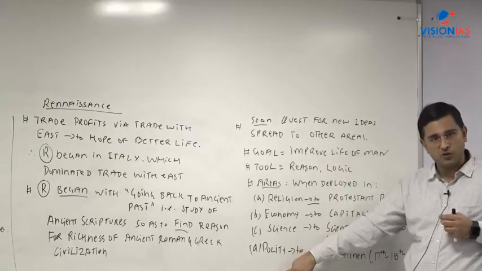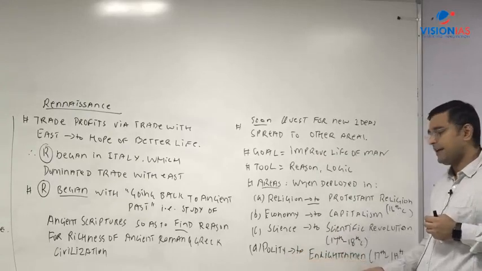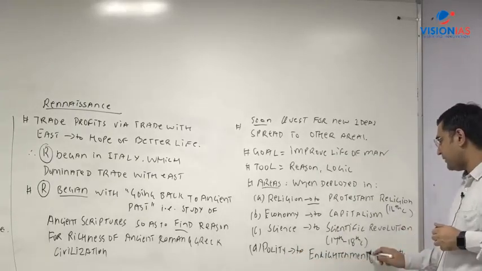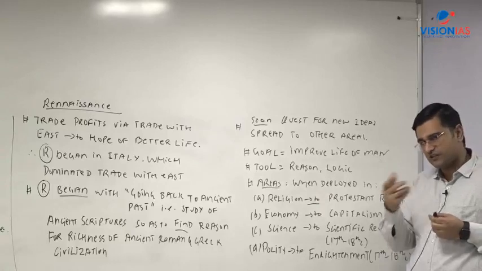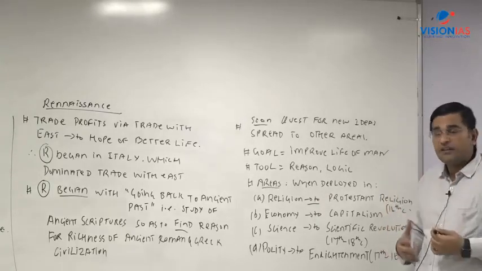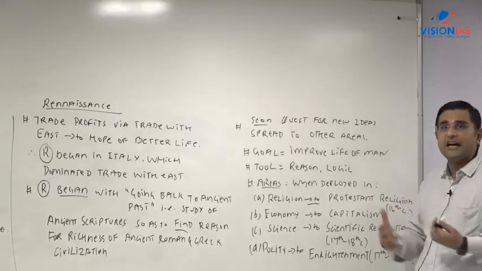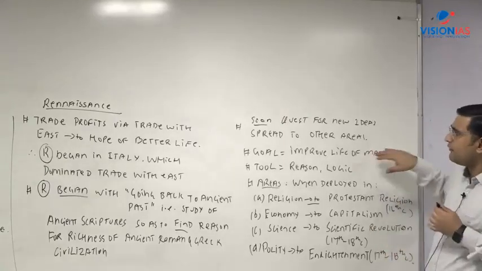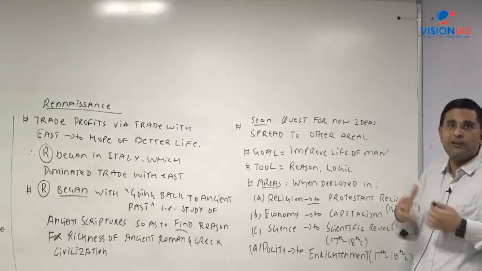When this very reason and logic, for the purposes of improving the life of man, was applied in the domain of polity, it resulted in the Enlightenment. So when we discussed the Enlightenment, the American Revolution, the French Revolution, that is rule of law, equality before law, democracy, self-government, republic, these ideas. That is, if we have these things, then the life of man in the domain of polity will improve. We'll have a better government.